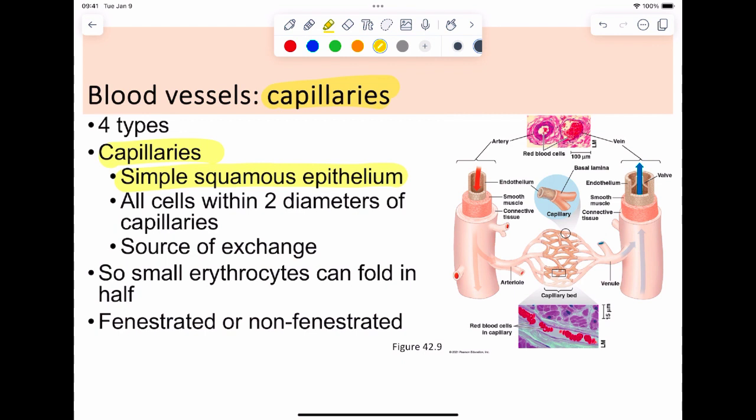They're crepes, except you just take the crepe and you wrap it into a tube. These are so small that every cell in your body is within 2 cell diameters of a capillary. If I were to make it so all the capillaries in your body were solid, and we then deleted everything else, all your organs are gone, all your other blood vessels are gone, all we see are your capillaries, you would look the exact same, except you wouldn't have any color and you wouldn't have any hair. You have the exact same shape you have right now. And if we were to move up close and stare at you, you would look solid, because that is how many capillaries you have.